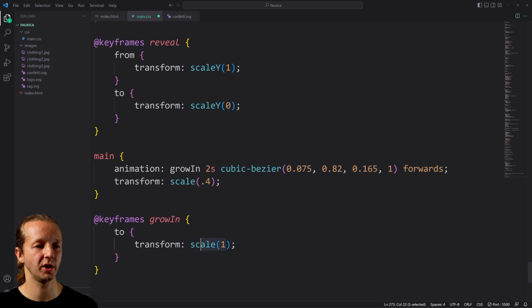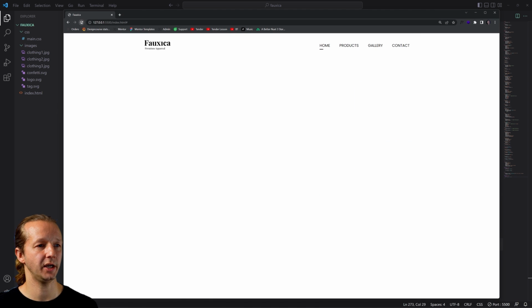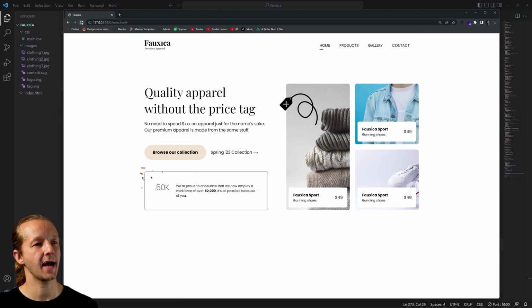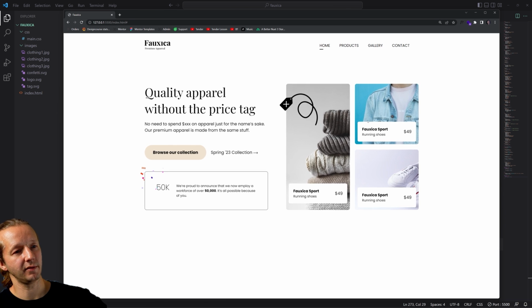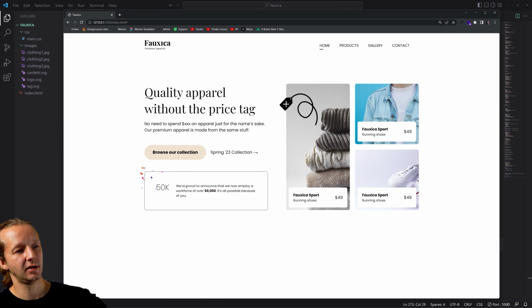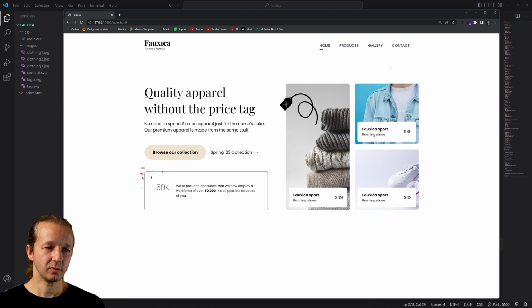So we're going back to the original scale essentially. So refresh. Look at that. Isn't that snazzy? And we have all of our animations worked in here. Very fun stuff. So this right here is part of the process.